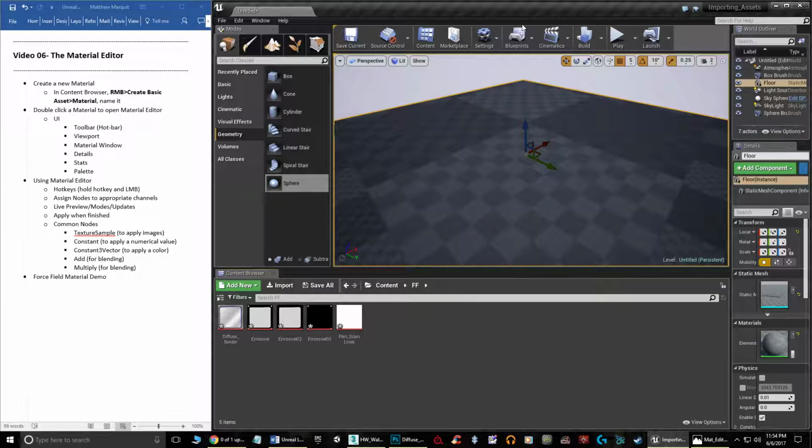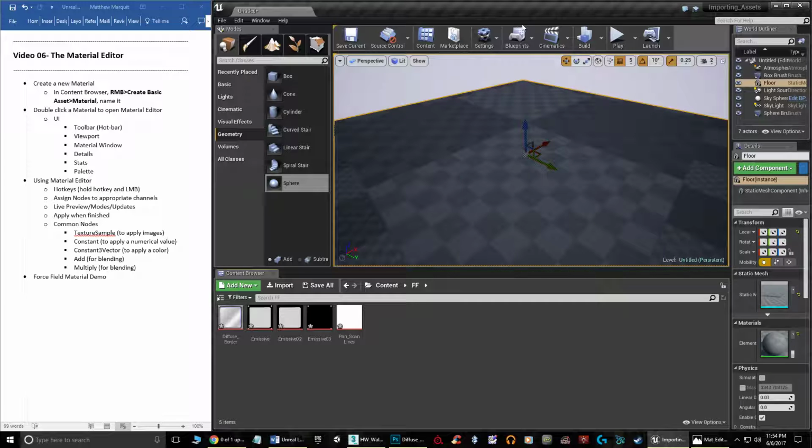In this particular video I want to talk about the material editor. We're just going to talk a little bit about it by making a semi-complex force field texture, to help you understand how it works. Obviously it doesn't cover the full gamut of the material editor, but it should give you a head start in understanding how you can create some complex materials using said editor within the engine.